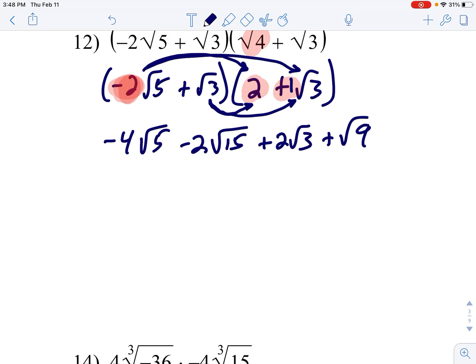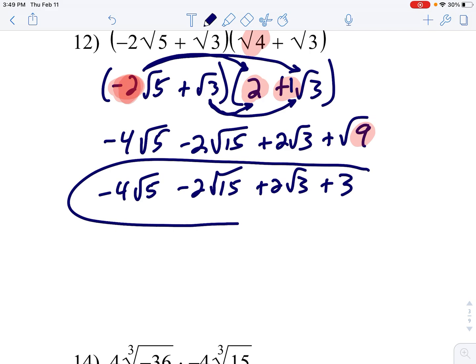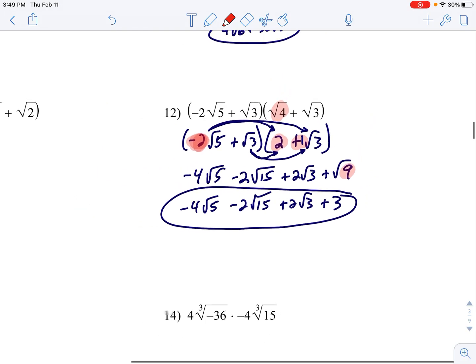Now, will any square root simplify? Can't break down a 5. 15 breaks down into 3 times 5, but there's no pairs of numbers. Can't really break down a 3 times 1. That doesn't get us anywhere. But at the end, square root of 9 is a square number. What's a square root of 9? Hopefully you just talked to your iPad and you said 3. So we can turn that 9 into a 3, and this should be the right answer. You can't combine anything else because these are not like terms. Nothing will add or subtract with each other.